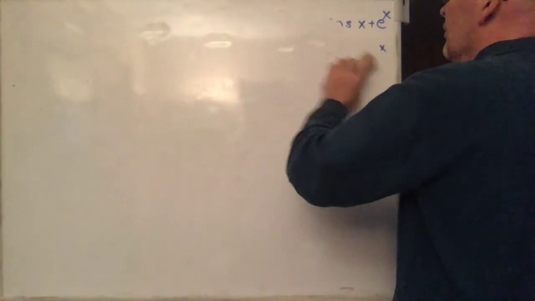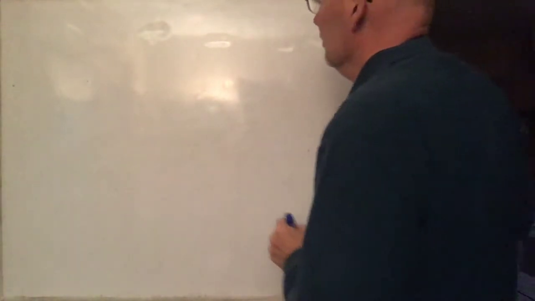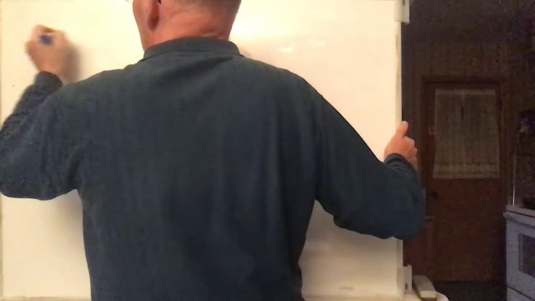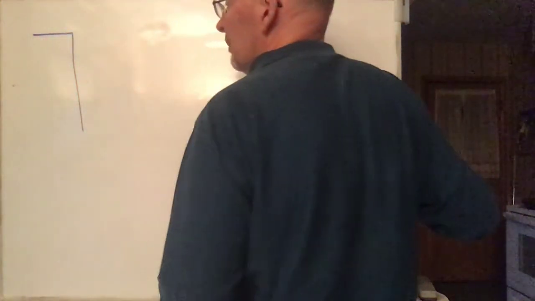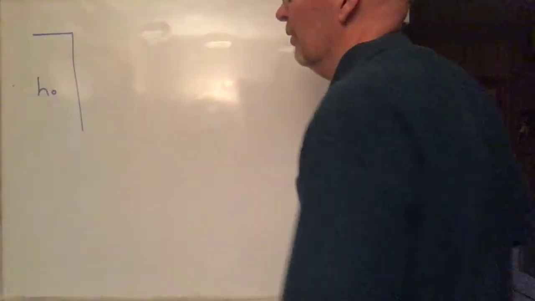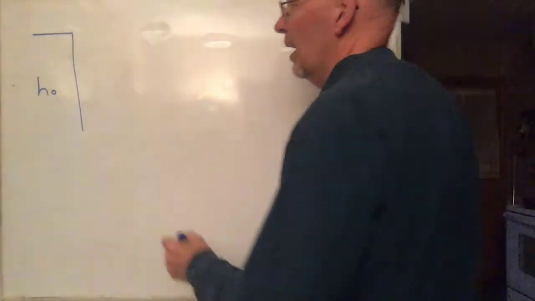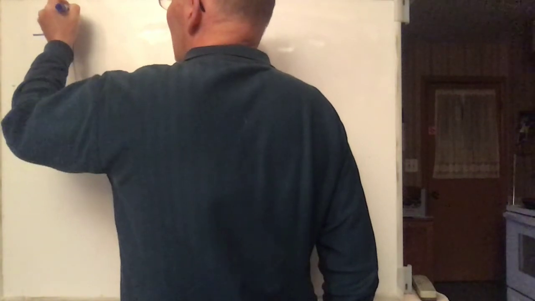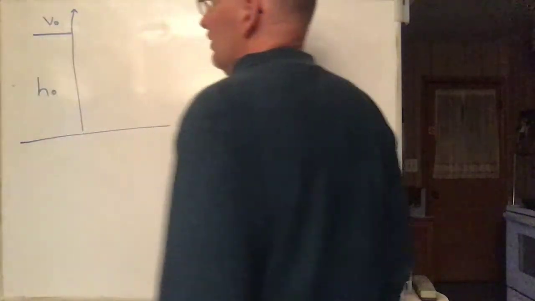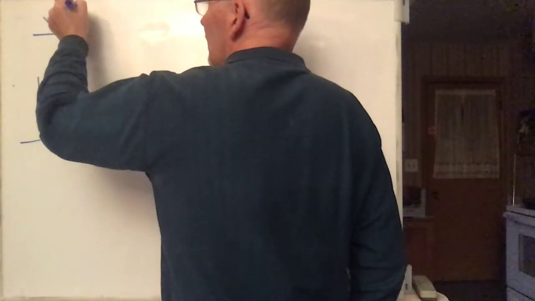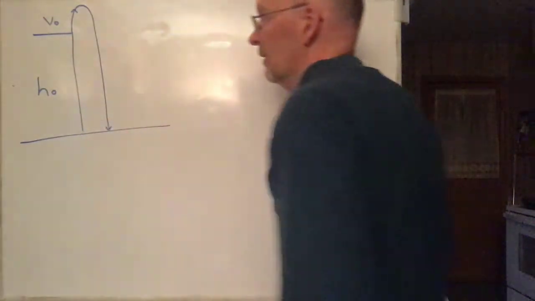It's been determined from experimentation by people like Isaac Newton and others that if you are on top of a building which has, say, a height of h naught, I'll let h with a little sub-zero stand for the height of the building, and here's the ground right here, and you throw something up in the air with initial velocity of v naught, okay, then, of course, what's this thing going to do? It's going to go up, it's going to come down, and it's going to finally hit the ground.